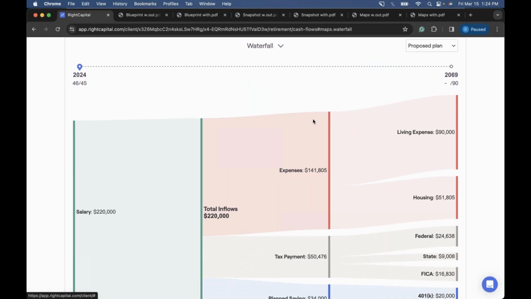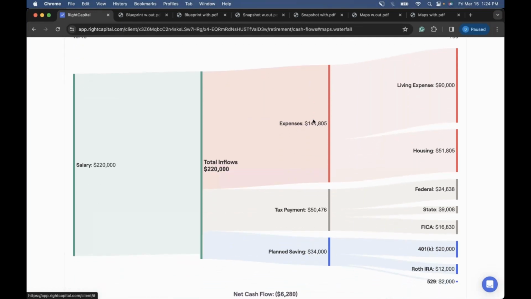So just to provide a little bit of background for you on the Sankey chart, this is something that is more commonly used by engineers and physicists and in other fields of science in particular. But over the last couple of years, this Sankey chart has really made its way into the financial planning industry as well. And what this chart really excels at is visually demonstrating the relationship between two sets of complex values, and the flow from one set of values to another. And in our case, those values are, of course, the client's cash inflows and the client's cash outflows for each individual year of our plan.